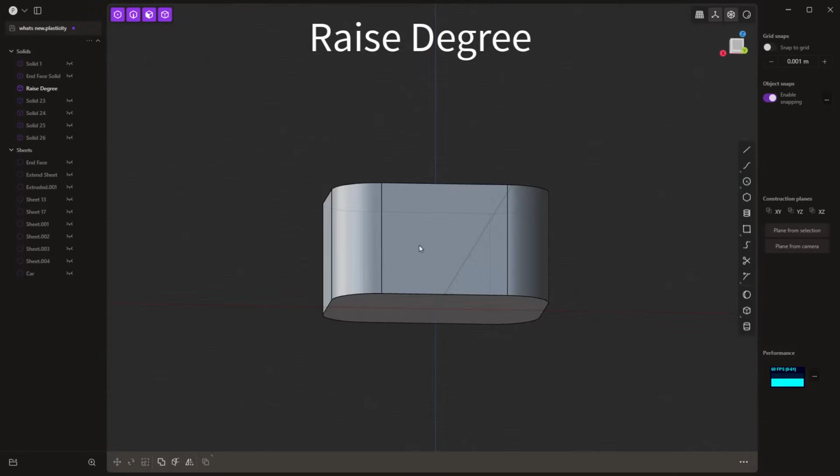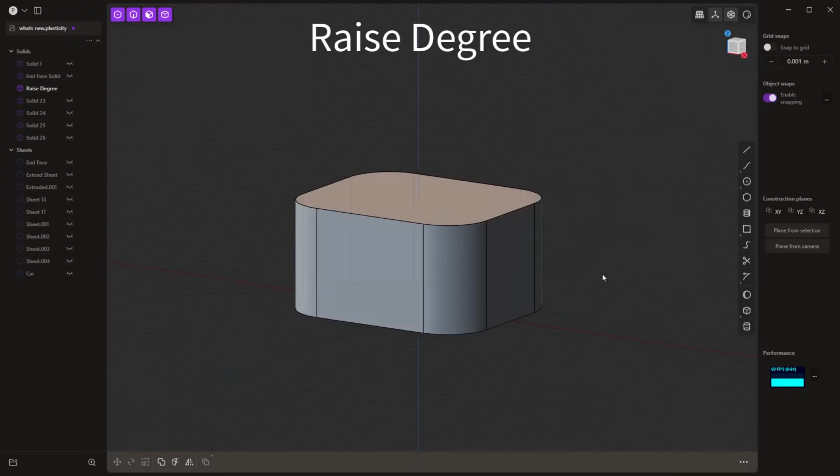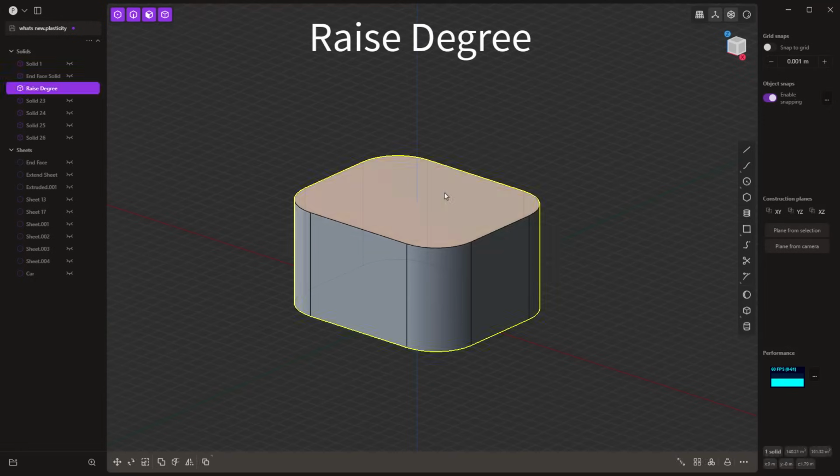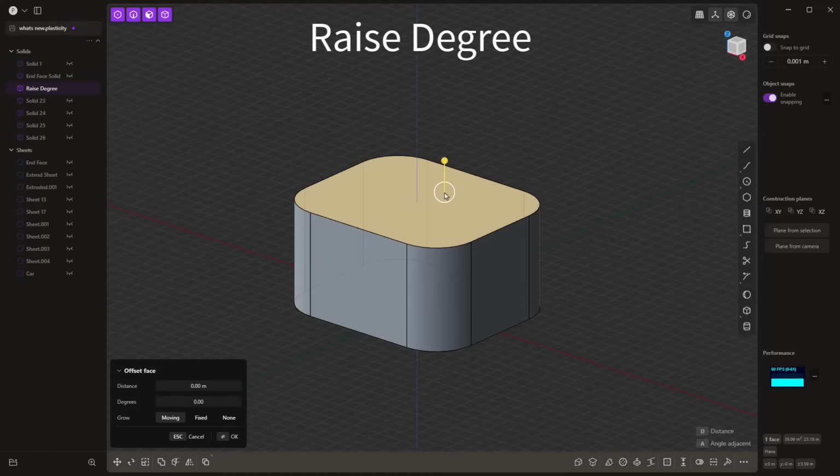So now we've got this sort of simple shape. It's just a box with some fillets on the corner. But let's say that we want to turn it into something more complex. Generally, what you do is start creating some 3D curves, make some sheets or surfaces, replace the face, or maybe break it apart and patch it and stitch it together. Well, now what we can do is we can select a planar face, and we can do what's called Raise Degree. As soon as we do Raise Degree, we're essentially turning this into a sub-D surface.